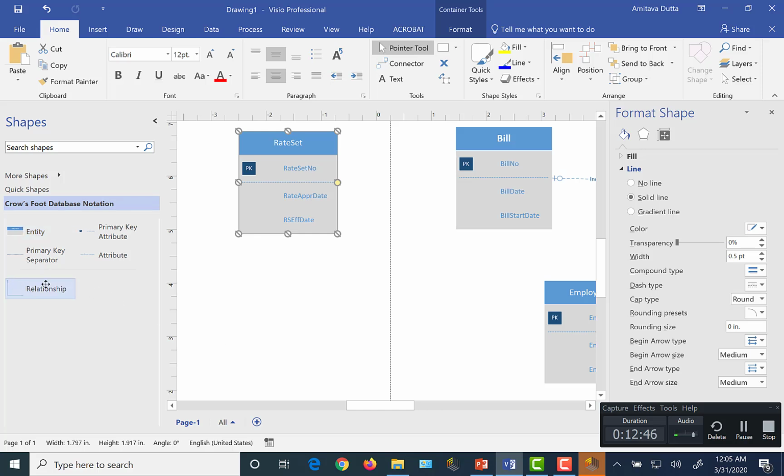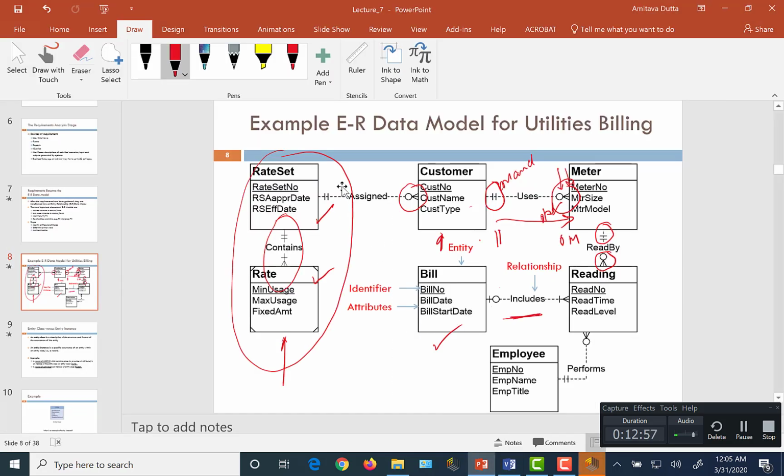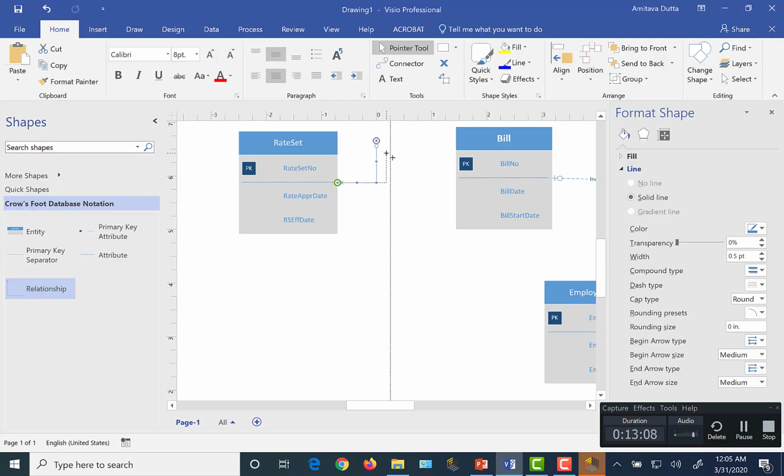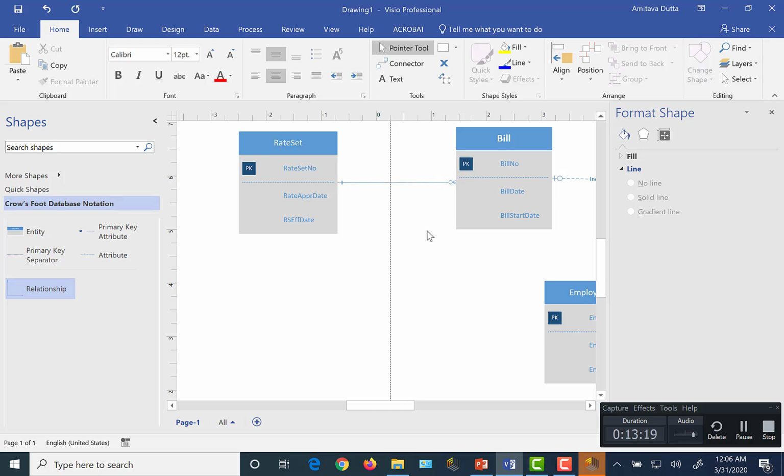So I pick up the relationship operator and I drop it in here. So the one comes back here. I just connected it that way because if I go back to the diagram, the one is over here on the left hand side, the 0 to many cardinalities on the right hand side. So I'm moving that one over to, let's see if I can align. Okay, it's aligned. 0 to many. Yes, okay, it's good. I didn't have to change anything.